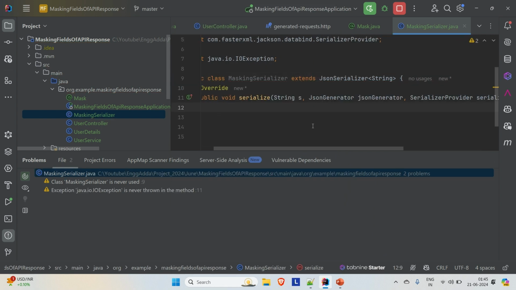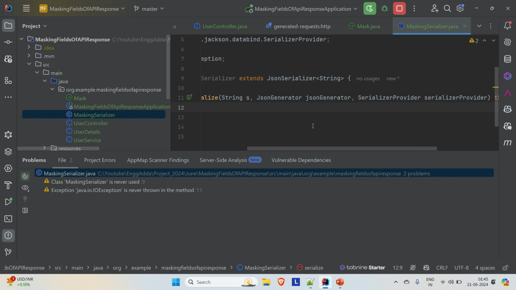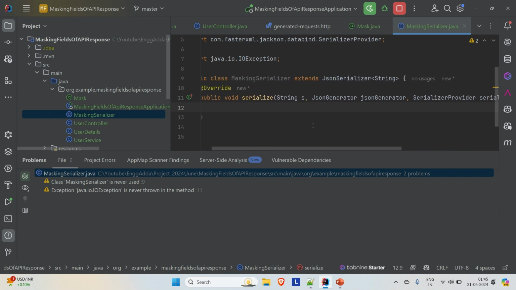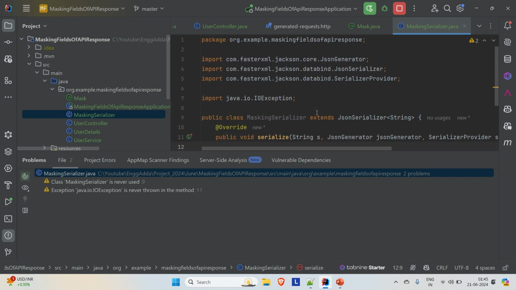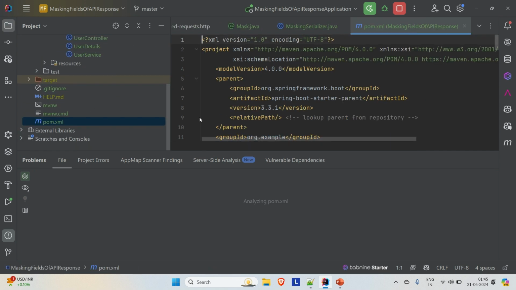Here you can see the serialize method receives the string, then the generator, and then the serializer provider. Let me go to the pom.xml.